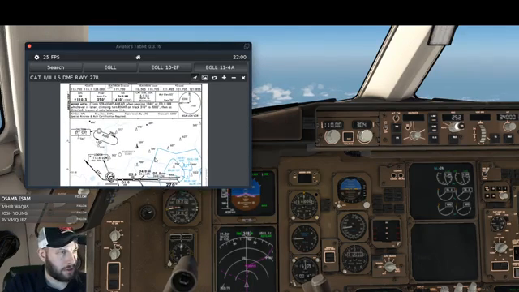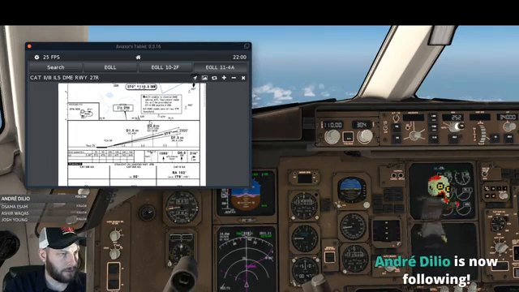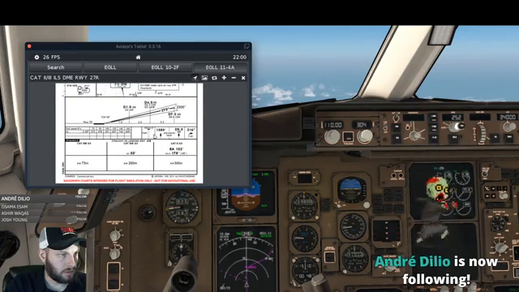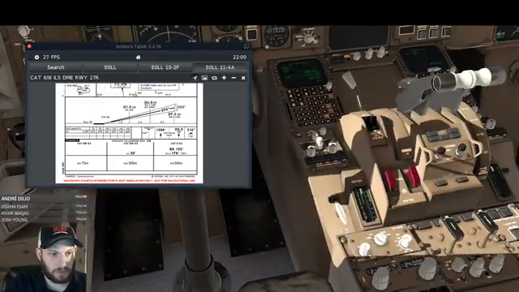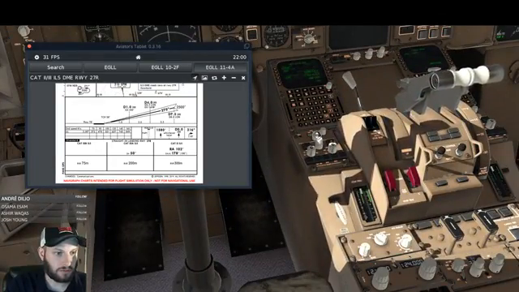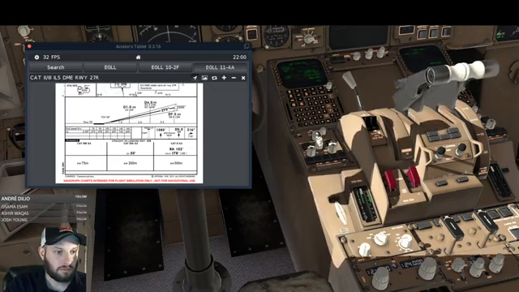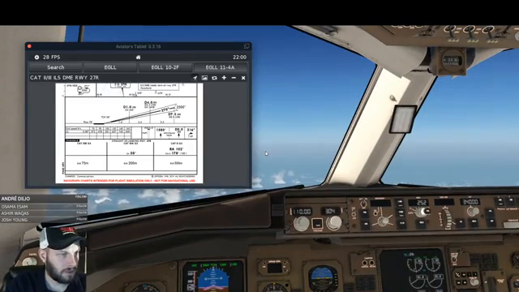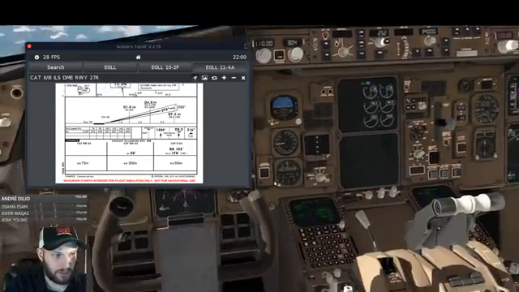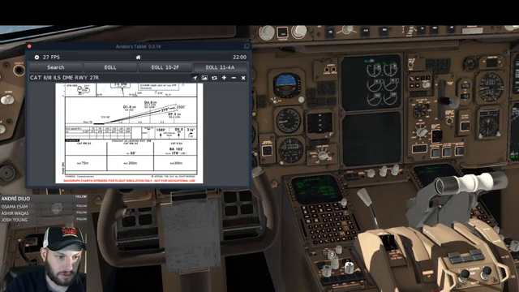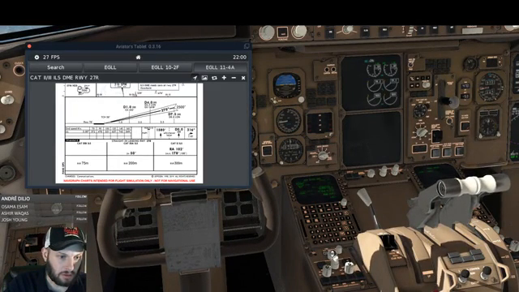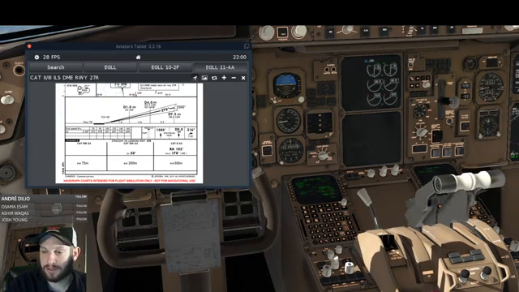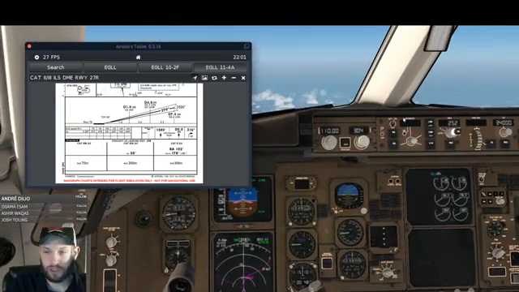So it looks like our decision height today is 50 feet. That is not much at all. Oh, that's a Cat 3. Cat 2 is 100, and that's more realistic. So that's the other barrier of trying to get into actually knowing the flight sim, is learning how to read charts.